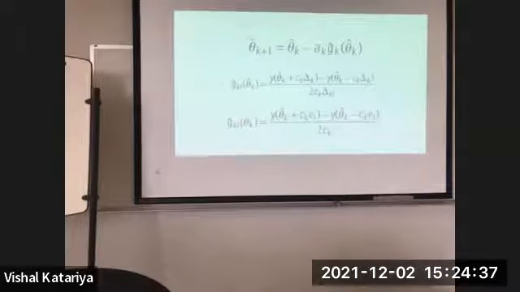So if this is your cost landscape, and you start somewhere here, your gradient descent would go perpendicular to the field lines and reach your optimal point. While it takes a lesser number of iterations, each step takes a lot of time. But SPSA would do something like this and reach the same point, but each step is much faster.